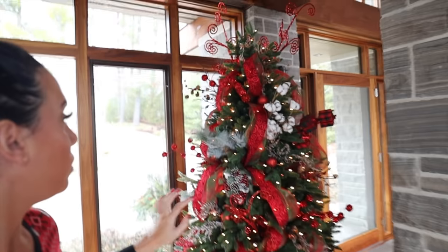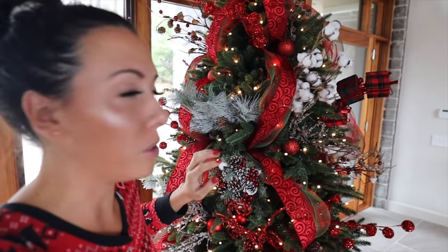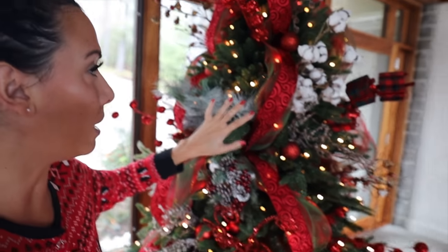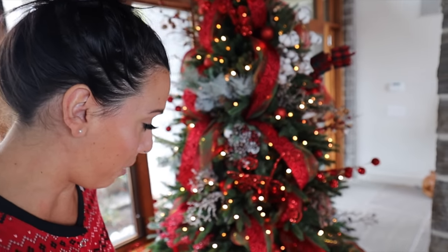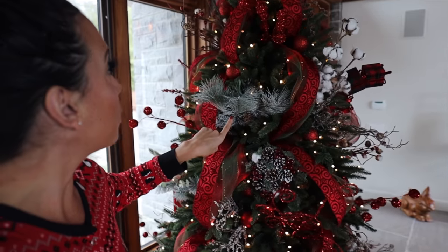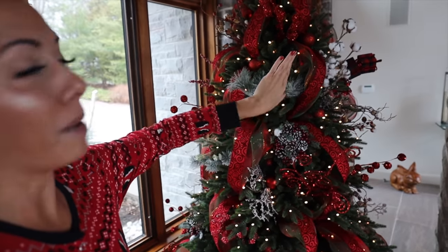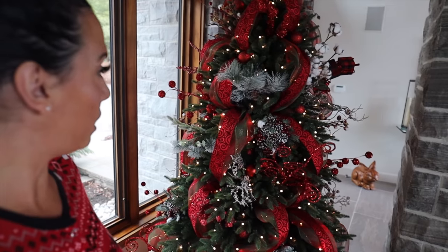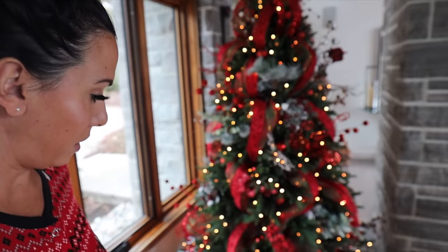Okay, so I've put myself in my cozy onesie. This is all done and I feel like it turned out so well. The mesh made the biggest difference because it didn't look super full at first and then adding the ribbon on top, and I love the ribbon and I love that it's not overly plaid. So in the end, the ribbon did turn out. We stuffed a couple of extra little pines in there to fill it up. And the backside of it doesn't have any sticks in it. So it still has the ribbon, so it doesn't look empty, but from the front, it's fabulous.